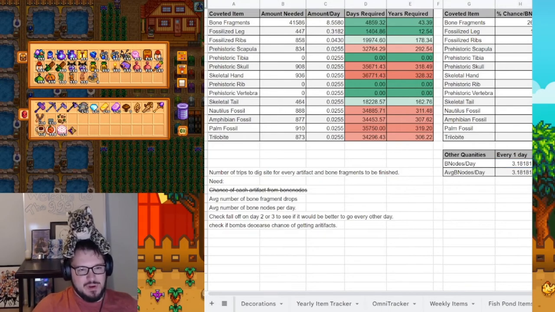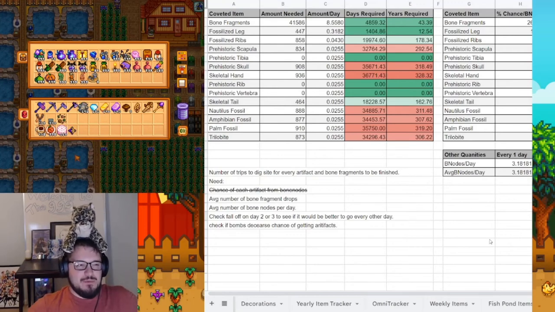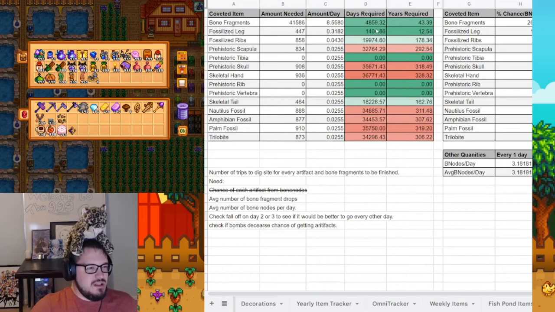I did some quick maths. I did some testing to see how many I break a day, apparently. But I probably have to do some further testing just to be sure. But this in general is about how long they're going to take. I like how it's green even though it's 43 years. Okay.